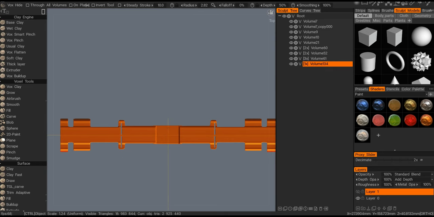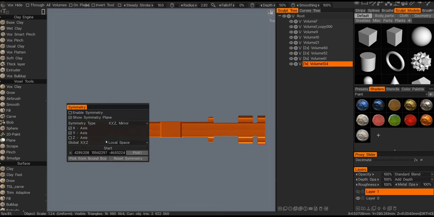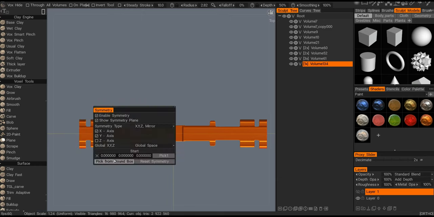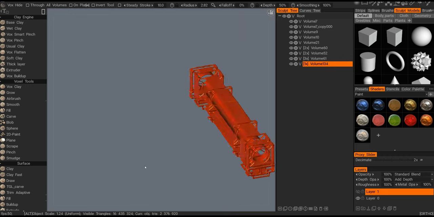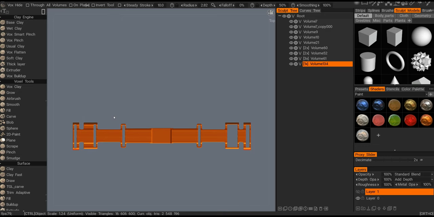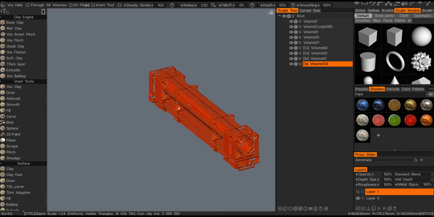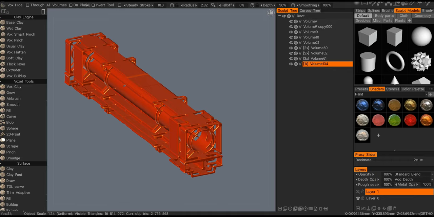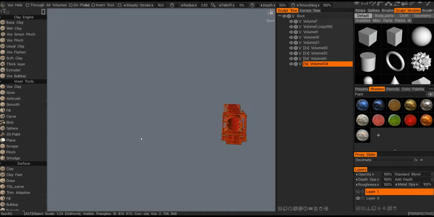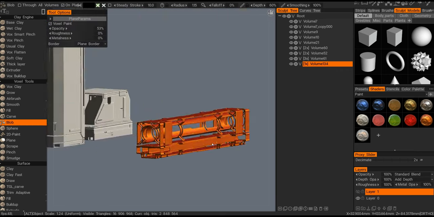Here I am using a tool called Vox Hide to do smaller hides of the shapes. I'm setting up the symmetry so it will go on all the axes. And this box here, I can hide it and then unhide it. Sometimes with a sketch tool, it's a little bit tricky to make a really small cut, because the cut goes through the whole volume. So if I want to make a more intricate shape that doesn't cut through the whole thing, I will use something like Vox Hide where I can hide a part of it and then unhide it.